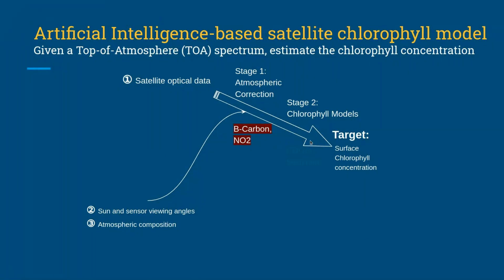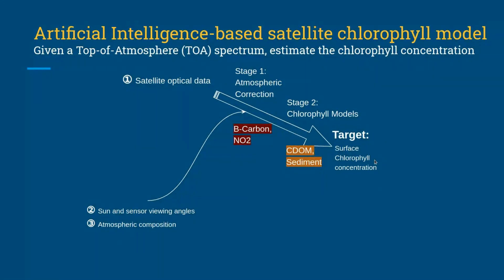And on top of that, when we do the chlorophyll modeling in the water, we also have a terrestrial impact from the land, like colored dissolved organic matter and suspended sediment. That adds extra uncertainty to the product. And that is basically why we don't have a really good, accurate chlorophyll product for coastal waters.